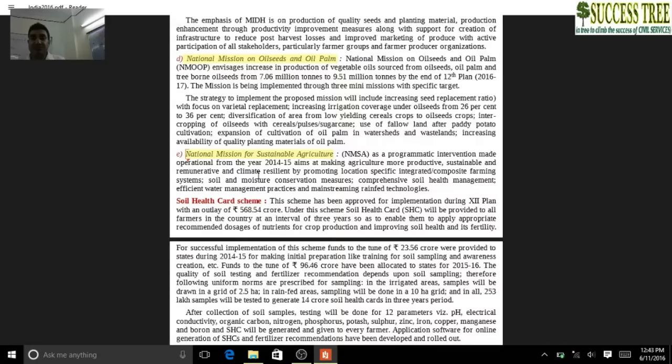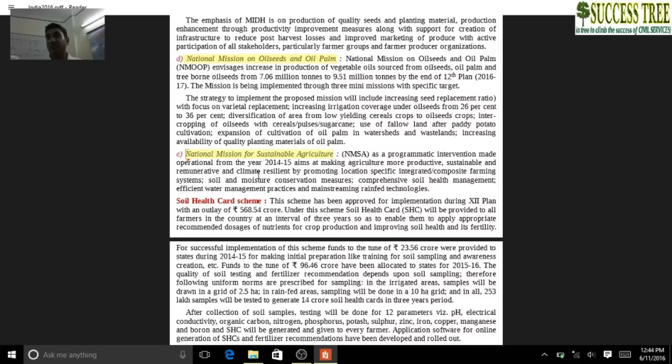Read this Sustainable Agriculture, it's a very important one. It aims at more sustainable and climate resilient cultivation practices in our country. Because of climate change, global warming and extreme weather events, agriculture is affected adversely in terms of the available water in our soils or in our aquifers. Moreover, the fertility of soil in certain areas is affected. All these things in one way or another affect agriculture.